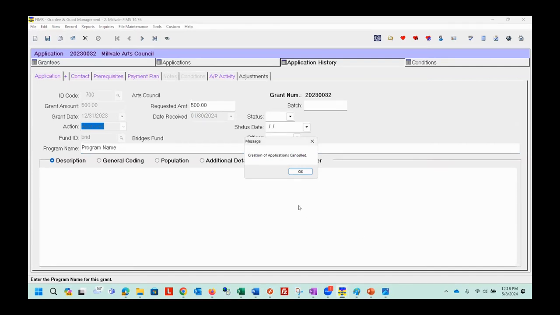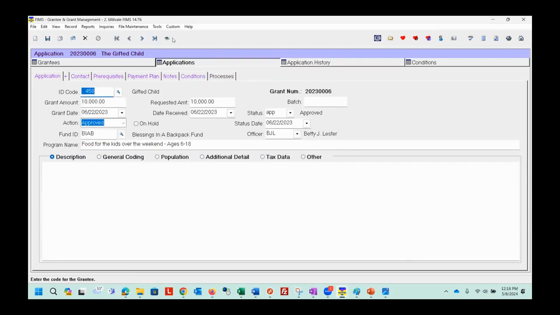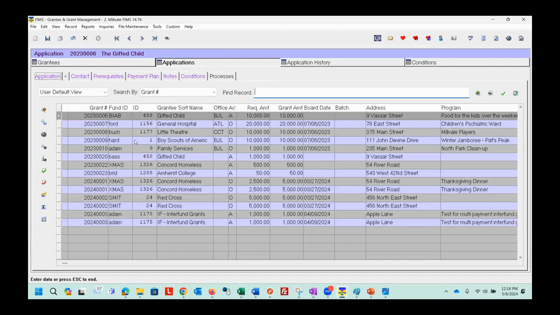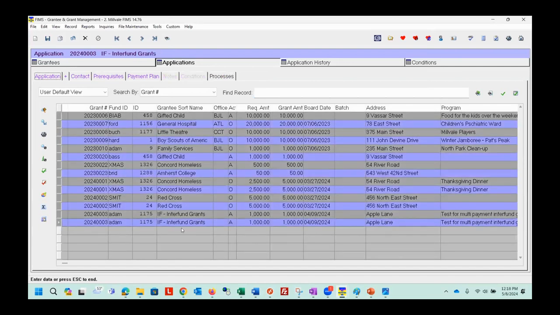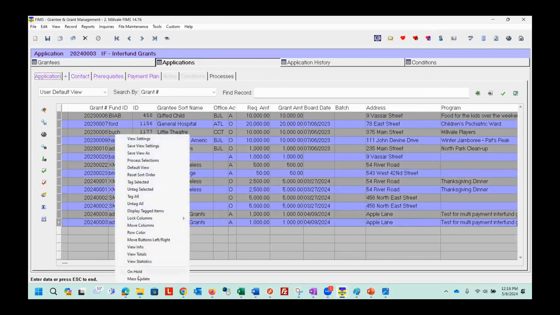All right, so in the unposted applications tab, you have the ability to mass update fields within the unposted applications. So I'm going to highlight my first application, going to use my shift key and highlight the last one. So they're all highlighted in my data grid window. If I right click at the very bottom, there's something called mass update.